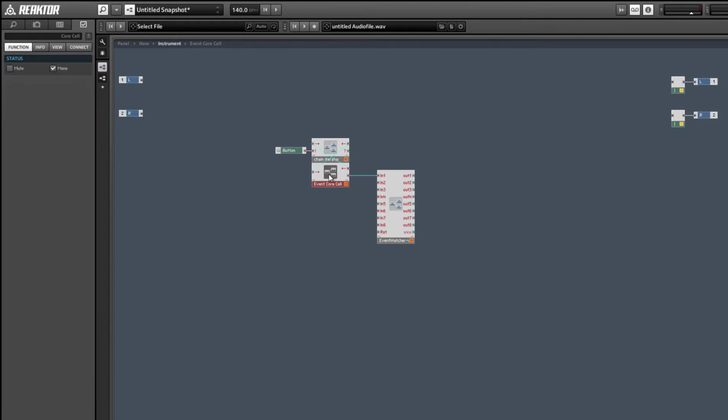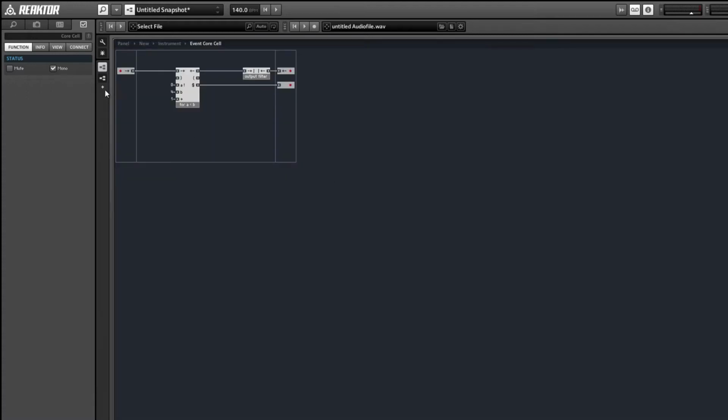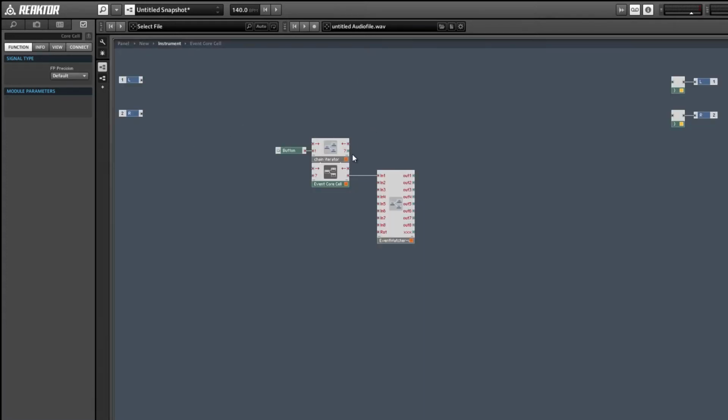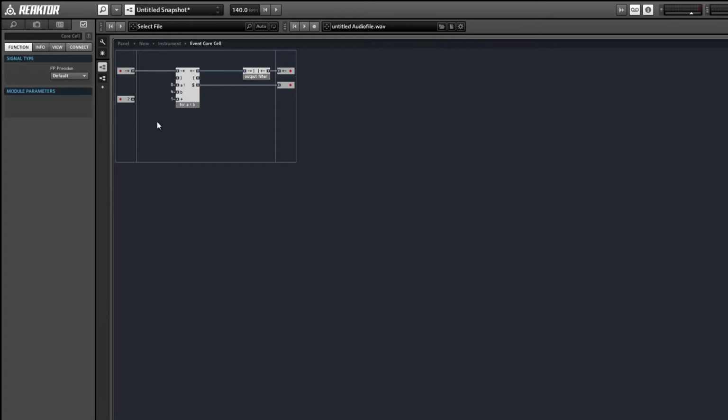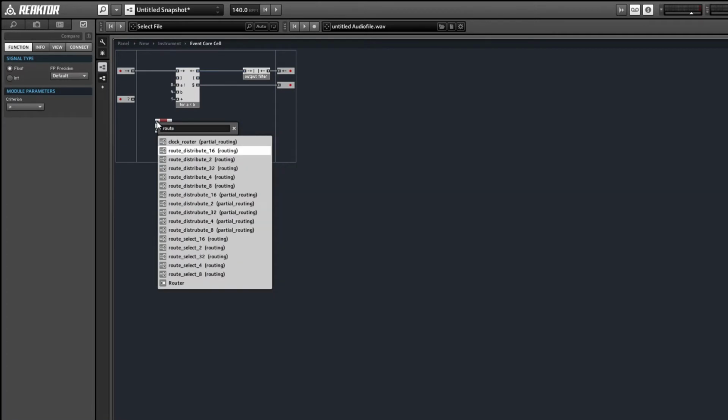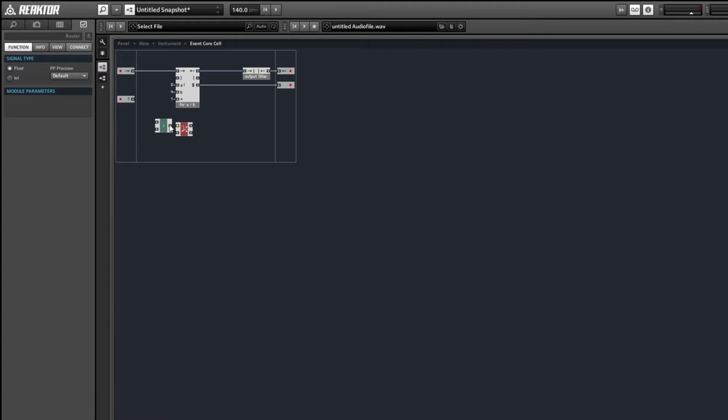And to do that, we can use the question mark output from the chain iterator macro. So that value is going to turn to 1 whenever we have a new iteration triggered at the trigger input of the chain iteration macro. So we can check that event value to see if it's greater than 0, and if it is, we can reset A to 0, and this way we'll get an iteration each time we trigger our chain iterator.